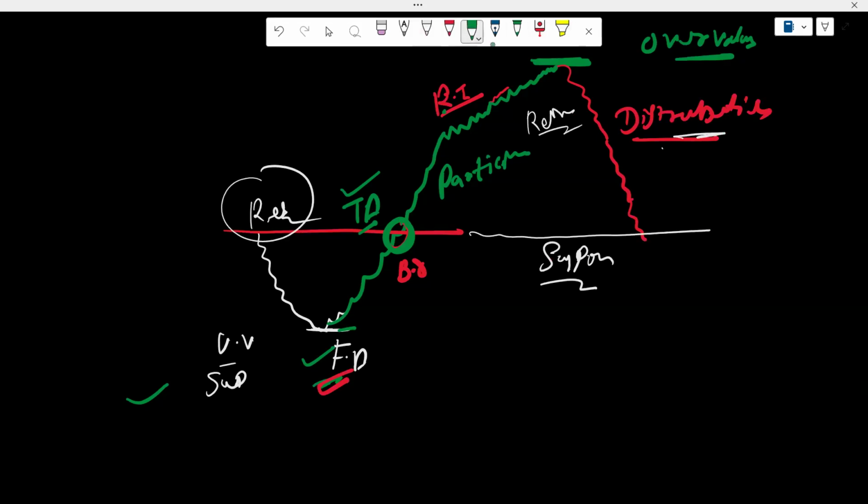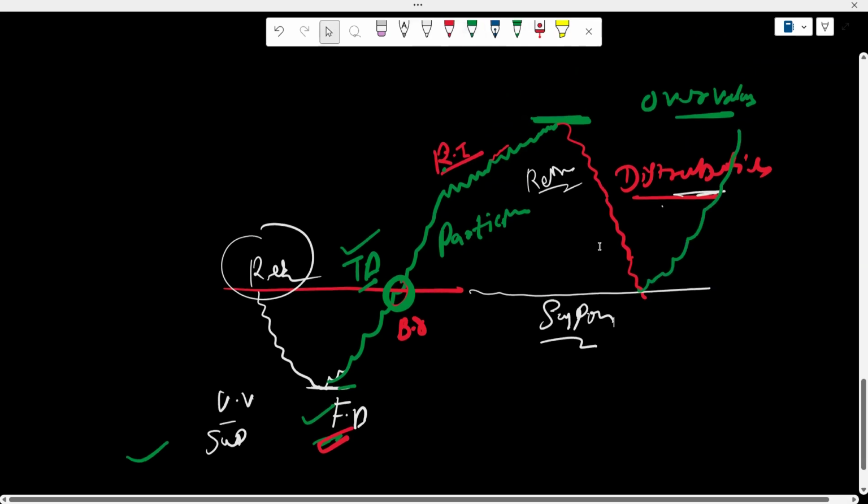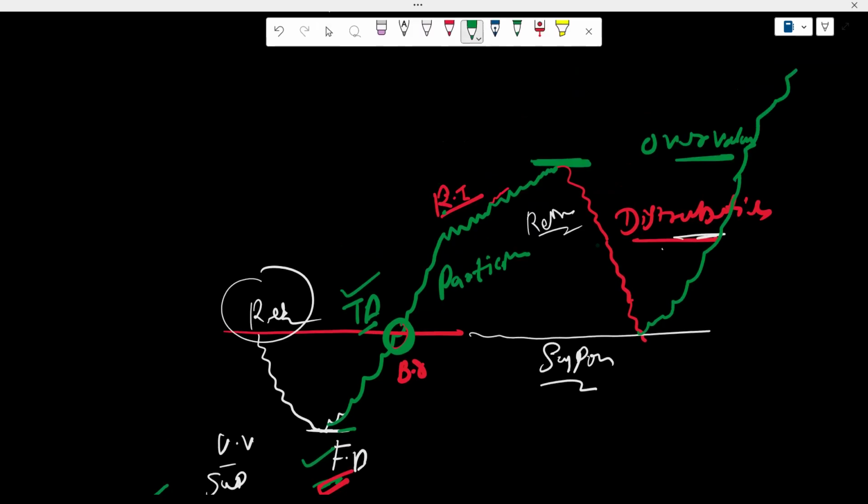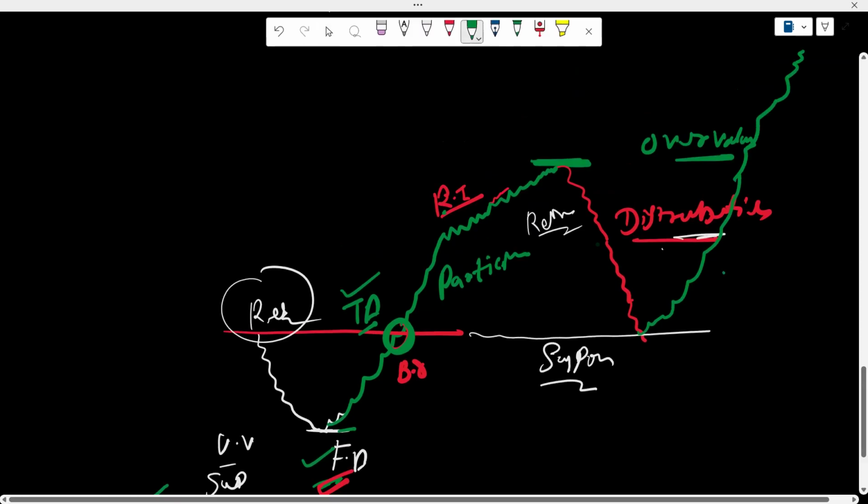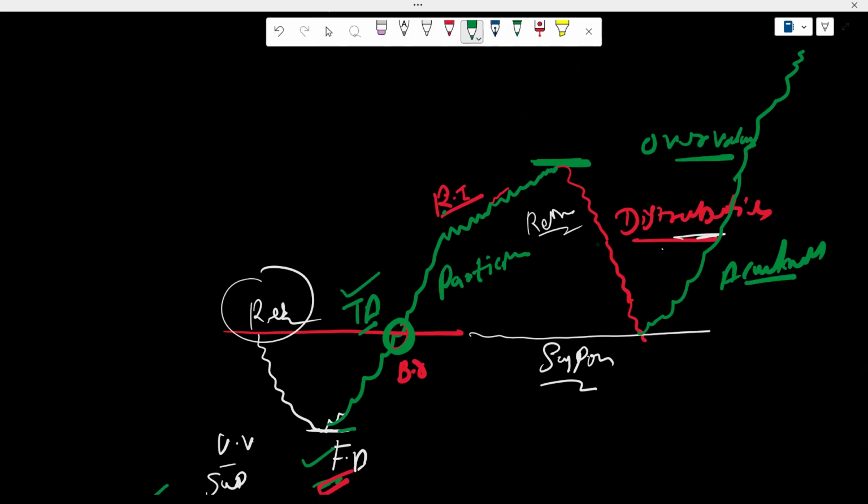Now market will again take the support and market will again go up because TA has started buying. So market will again go up, and then again the accumulation phase will start. So market will keep repeating these phases: accumulation, participation, and distribution. Again accumulation, participation, and distribution. You just need to guess in which phase currently our primary trend is.